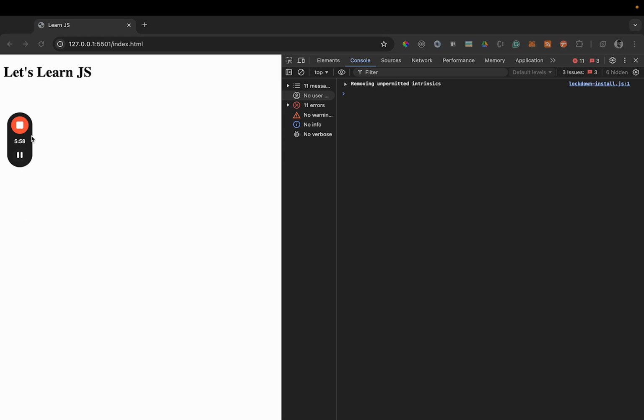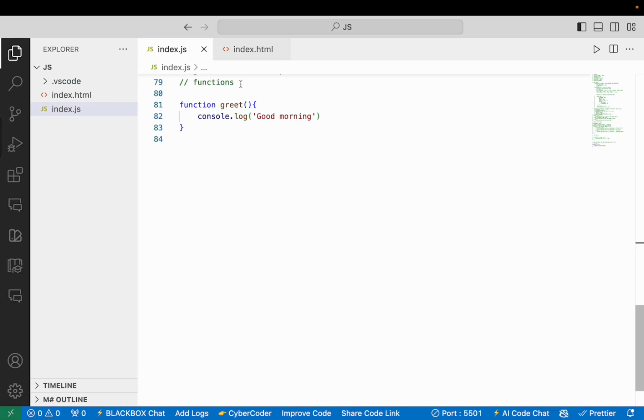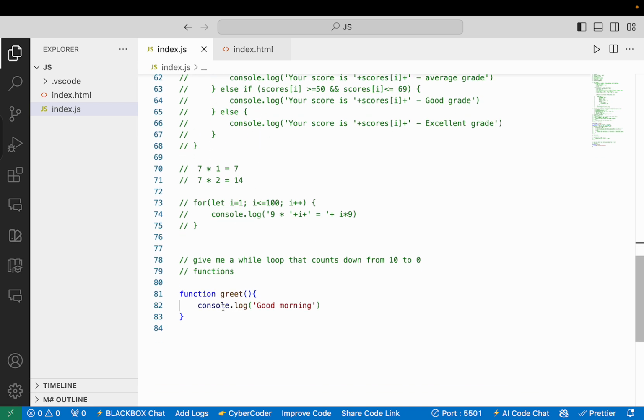So there are two steps to actually making a function. One is to make the function, which we have done. We've created the function. Remember I said you call functions on demand. You can create a function and then you're not using it. So whenever you need it, you just call it.